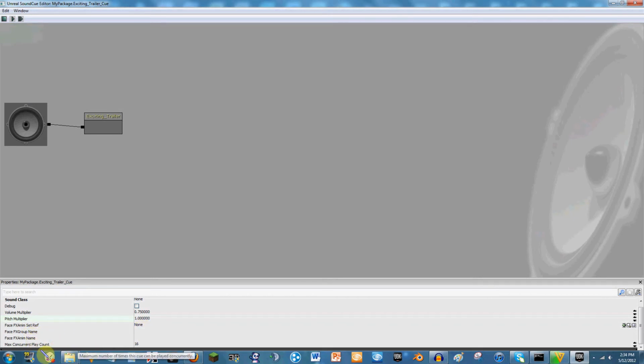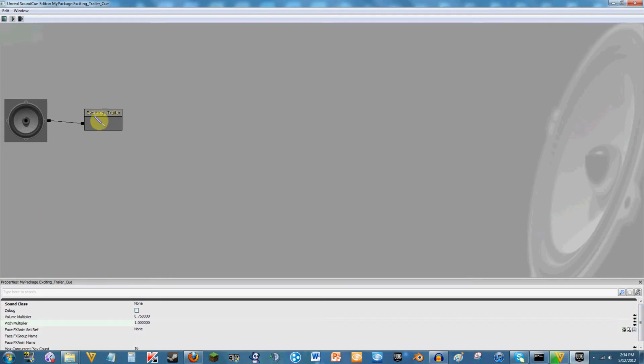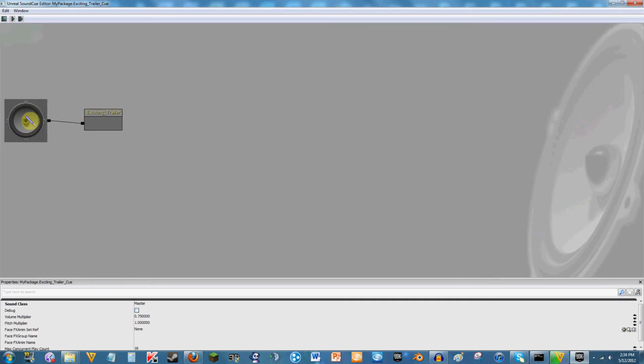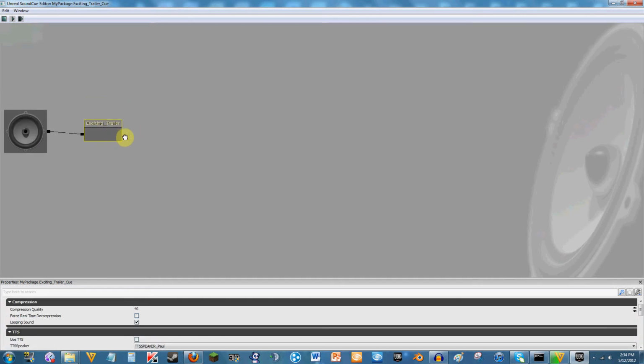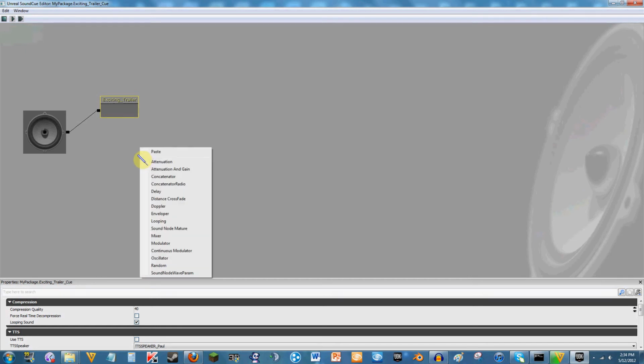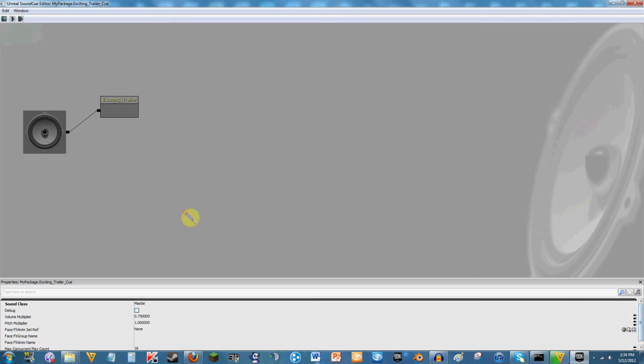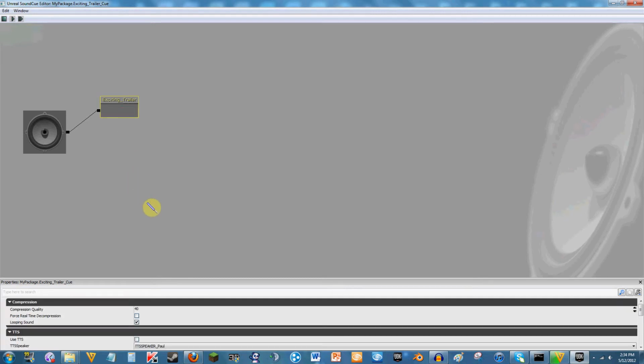Okay, and then play count. Now, there's only so much you can do with just this. This is actually your sound node wave that is attached. This is basically the main cue. This is your finished product right here, and it's kind of like Kismet in a way. So you can just drag this around and add more waves. You have to go out and select a wave and you can bring it in here, kind of like you would with Kismet.